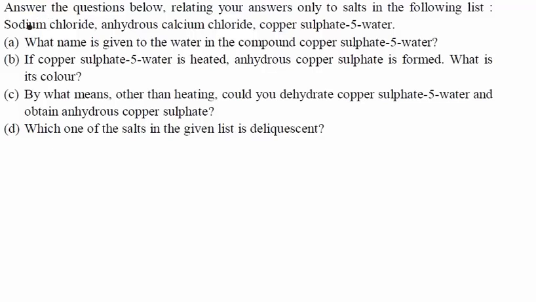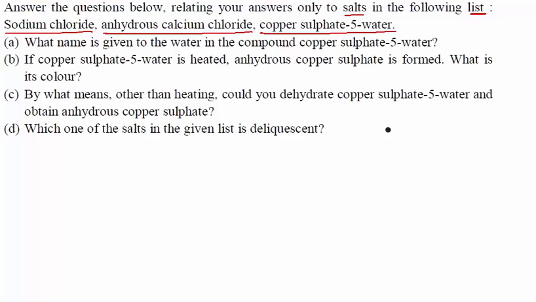All right. So, see this particular question. Answer the question below relating your answers only to salts in the following list. Okay, so we have a list. This is sodium chloride, that is NaCl. This is anhydrous calcium chloride, that is CaCl2. And this is copper sulfate with 5 water.